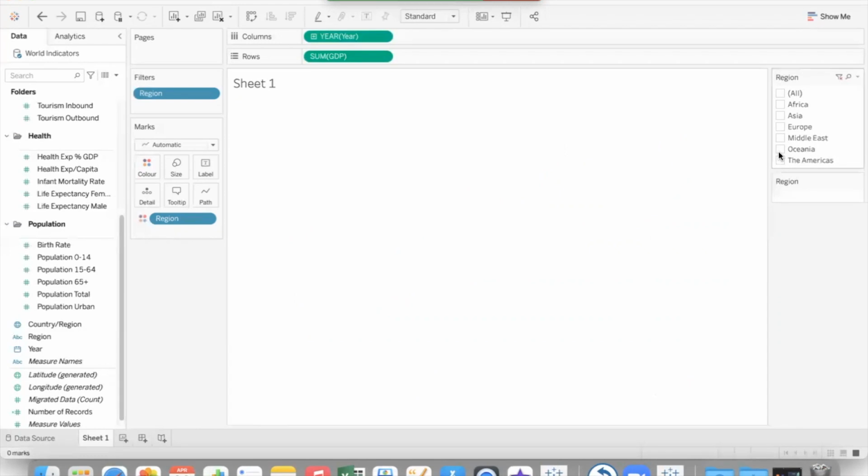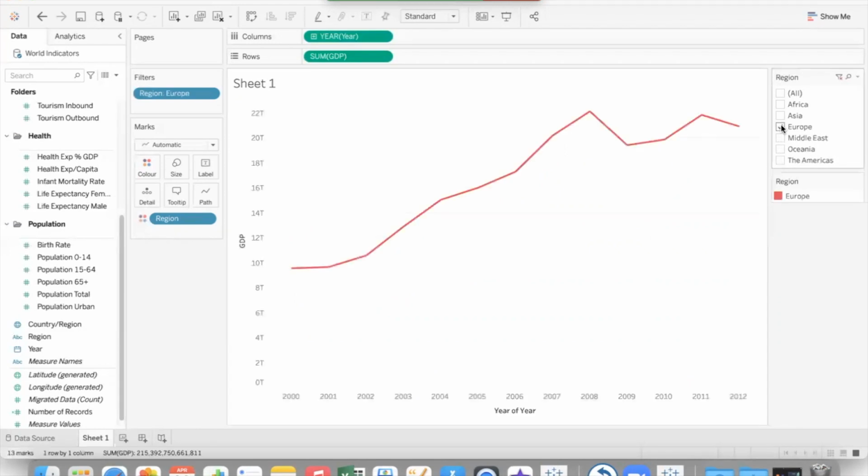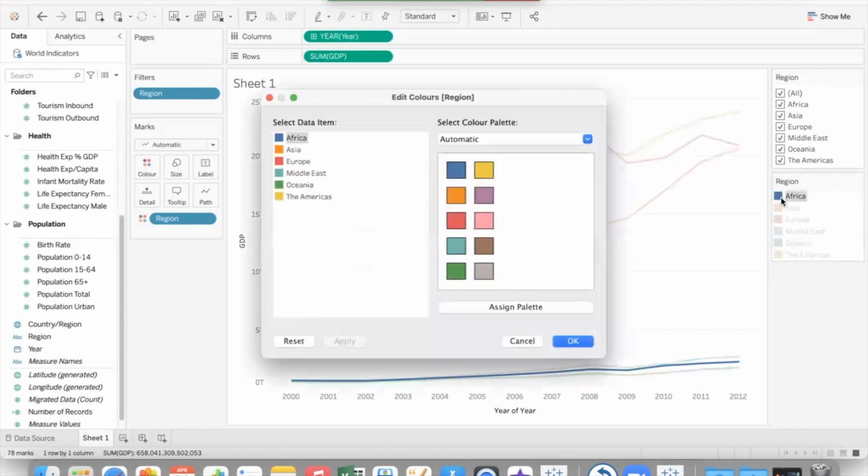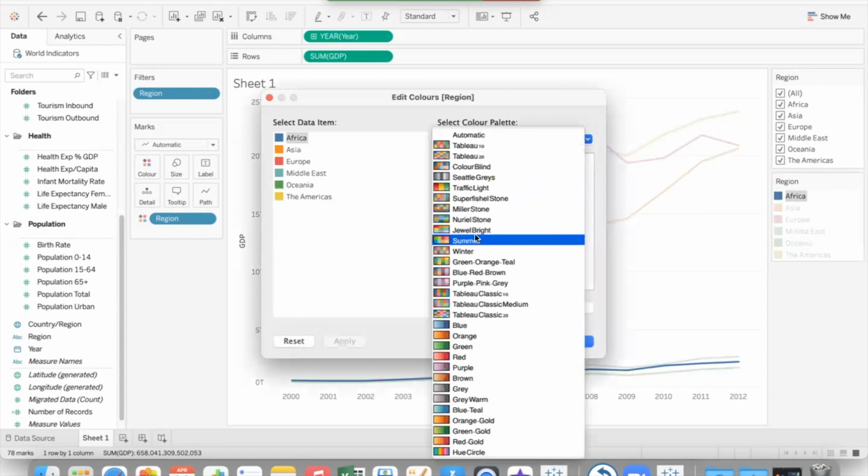Now select just Europe, or better, select all the regions and then click one of these in order to change the color.